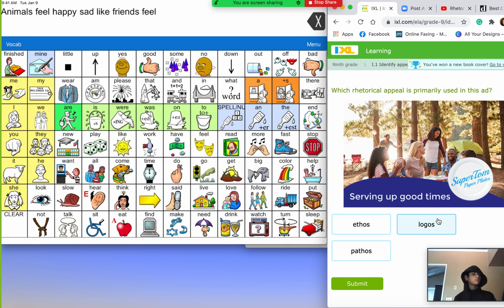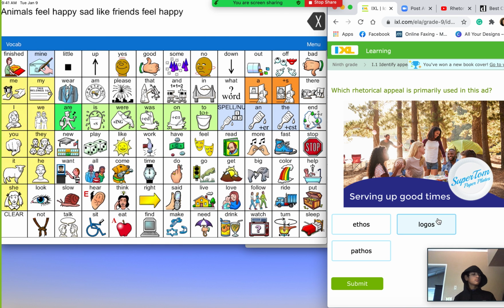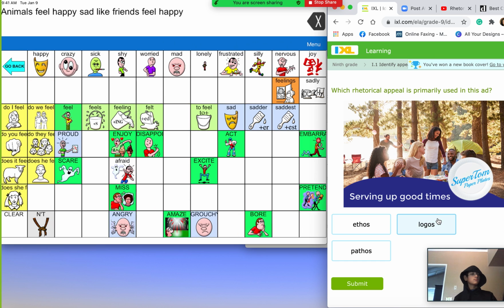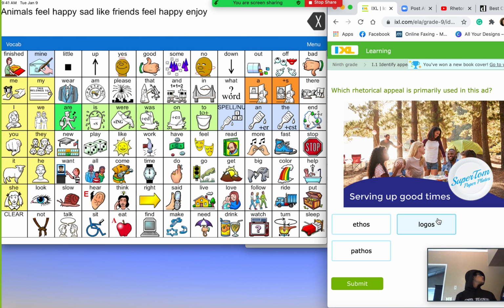What kinds of feelings do you get when you see this? So they're having fun, right? So we could say that they're having fun. Let's see, where is fun? Whatever that is. Whatever you think. Yeah, they're enjoying themselves. Okay, so because this appeals to good times, right? So what is it appealing to?